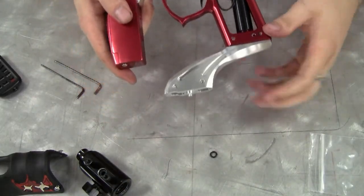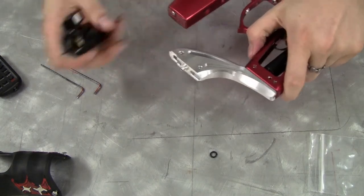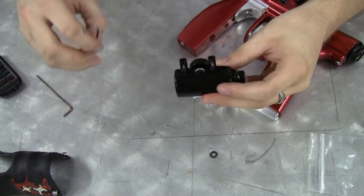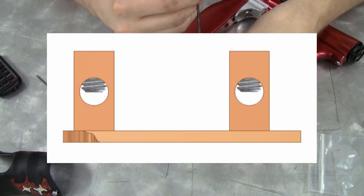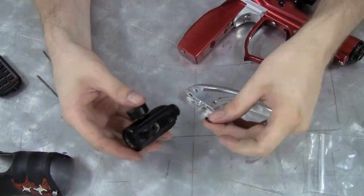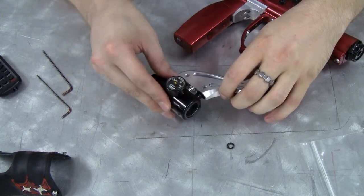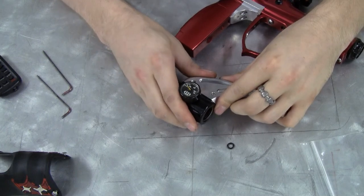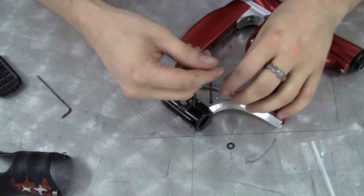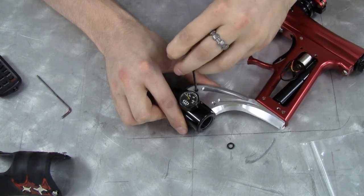At this point the Drop is mounted on the side of the marker. You still need to take the stock ASA and mount it onto the Drop Forward. Keep in mind there are two screws pre-installed inside the Drop Forward — you'll use these to mount against the stock dovetail rail. The two screws located in the top of the rail will need to be set so they are sticking out approximately halfway, as described in the manual. Take an O-ring — there has to be an O-ring in between the Drop Forward and the ASA. Push the two up against each other and wiggle it back and forth to get the boss to fall down in. Then tighten the two set screws in the Drop Forward to secure the ASA and create the necessary seal.